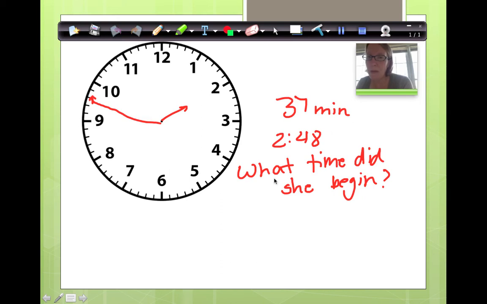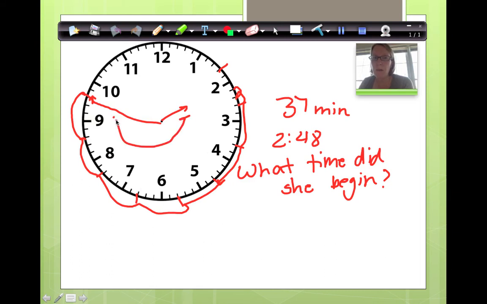So I just know that this is the third line. I'm always going to start on the third line when I count by my 5s. Sometimes it helps if you stick your little tab out just like this so you know exactly where you're going. Okay, ready? 5, 10, 15, 20, 25, 30, 35, 36, 37. And what time would that be? Well, we know it's going to come this way, and the hand is going to be here.